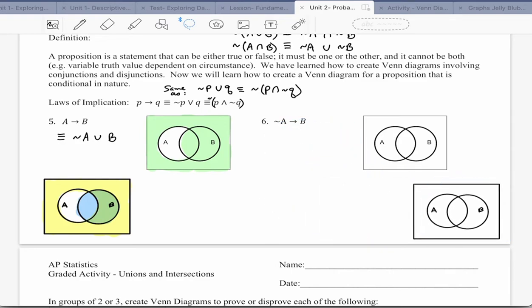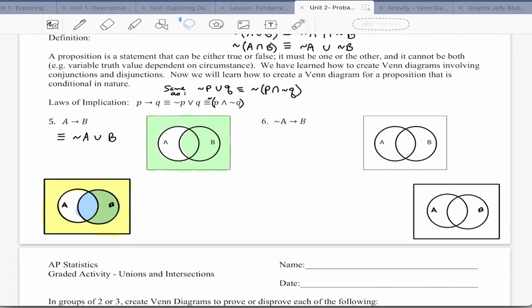Let me just put this aside. I have not A implies B. When I say implies, what we're saying is that we have some kind of condition that's being met and a conclusion that comes from that condition being met. In the first one, I could say if I get an A in the class, then I am a good student. That could be the real life scenario associated with A implies B.